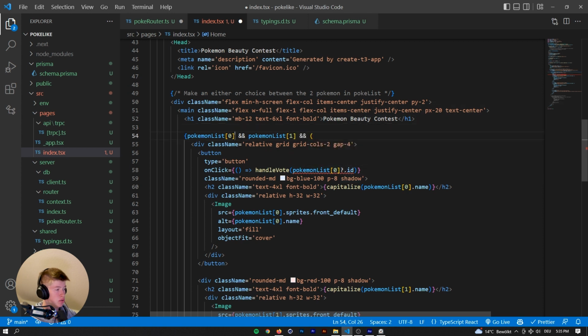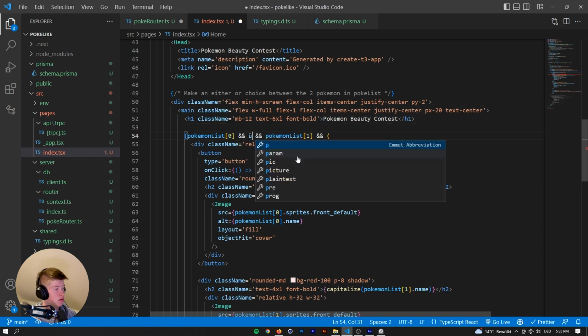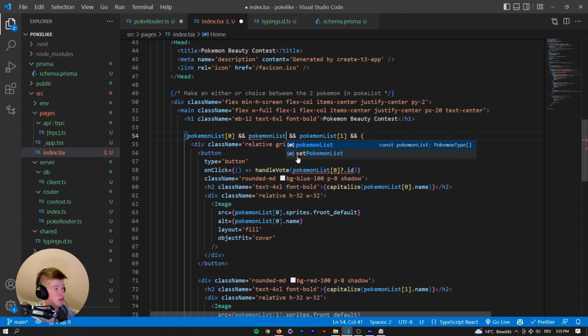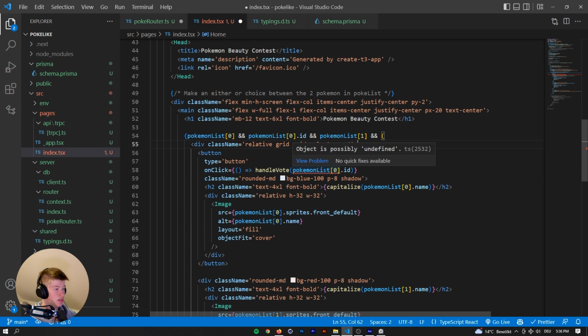So what we can do is add the Pokemon list 0 .id as a requirement up here, and that still doesn't fix the error because this could be undefined, but it can't, right? Okay, object is possibly undefined, Pokemon list at 0.